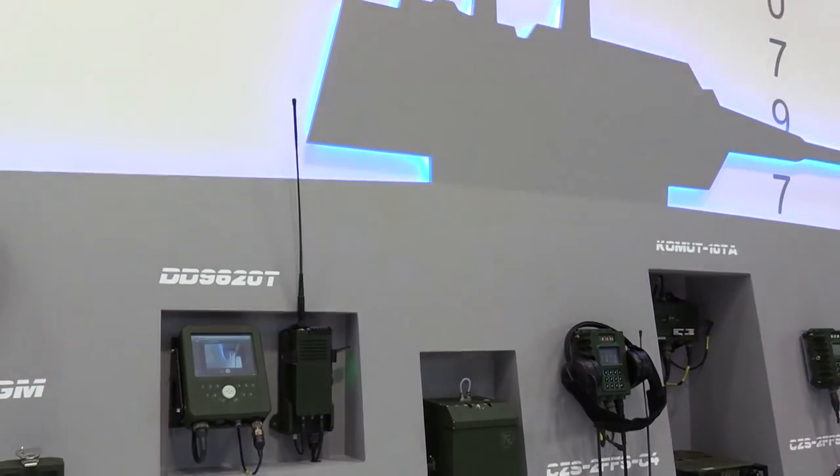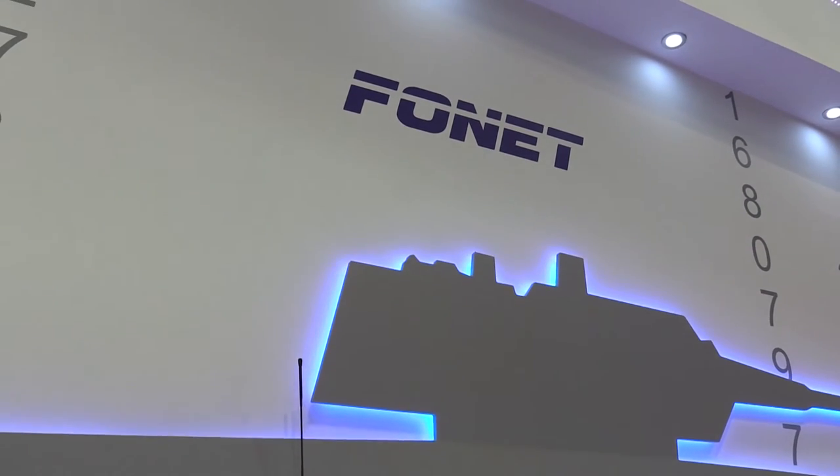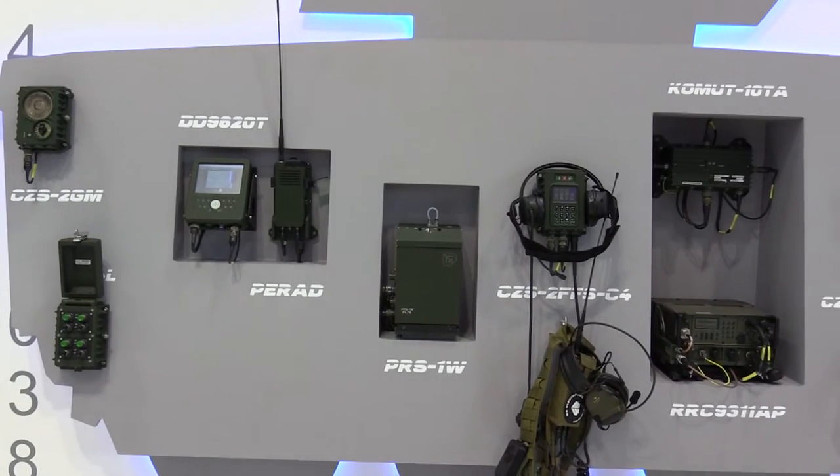Fonet is an electronic backbone for military vehicles. It's a data communication and voice communication system that can be placed onto military vehicles, and it's a modular system. It has a central hub which is the core, and then you have different user interfaces, radios and sensors that are connected to that.